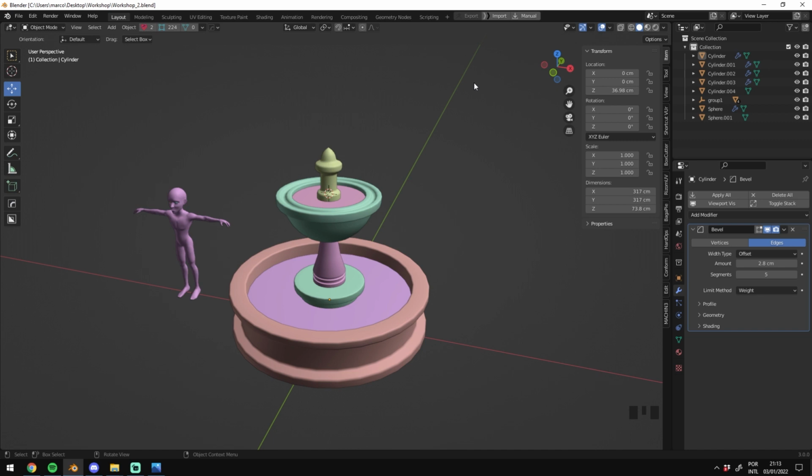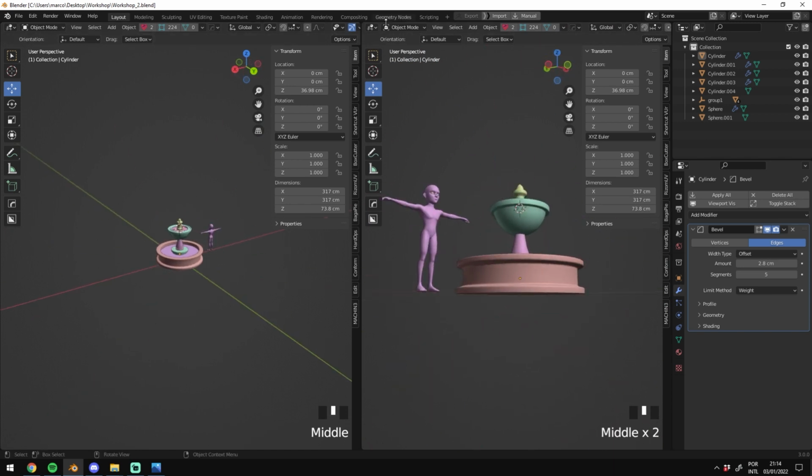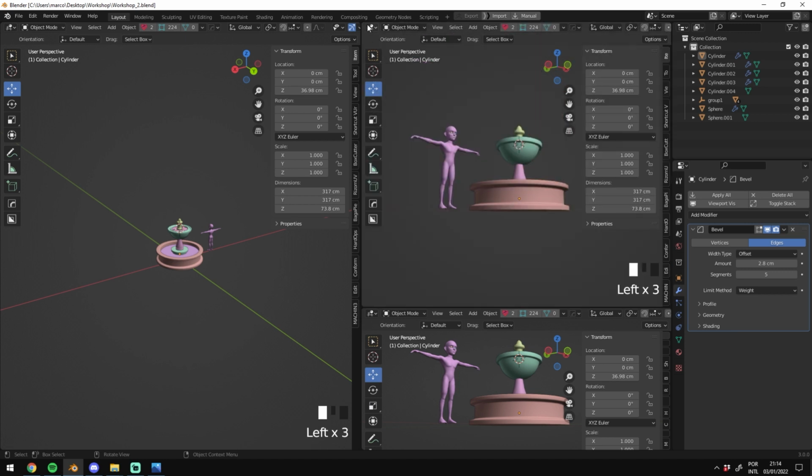When I take my mouse and put it at the border of any of this split screen, of these lines here, you will see a little cross, right? I don't use all this stuff because I always create my custom viewport. So I push here in my 3D viewport near the line, and you can see a little cross. When this cross appears, I can just click and move to the side. So now I have two 3D viewports, right? I can create infinite viewports here because Blender is powerful.